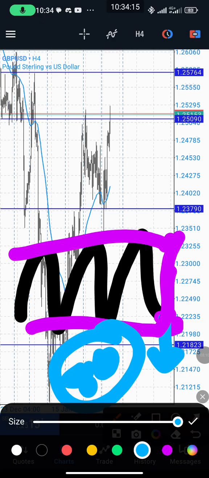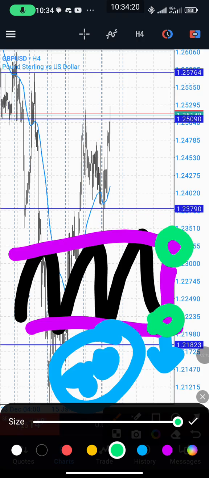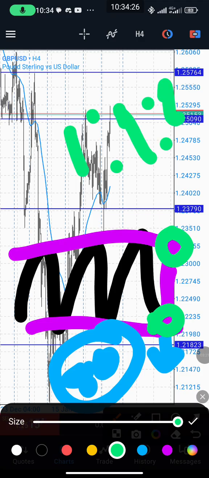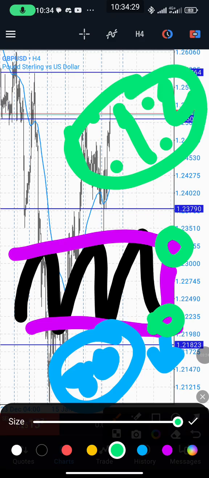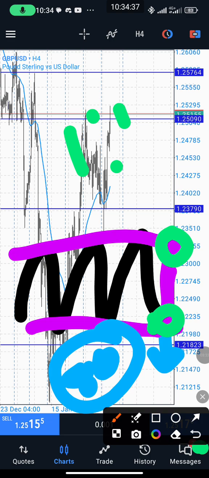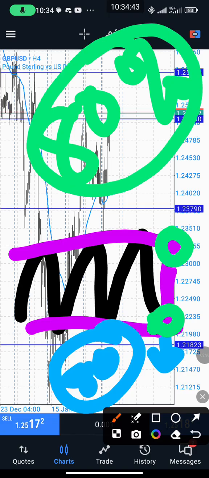So if you want to structure your exit in a range, you need to target 1 to 1 or 1 to 2 or even 1 to 1.5. You discover that your risk to reward in a range is usually less. You can't be in a range and be targeting 1 to 5 or 1 to 10 or whatever. But if you like high probability, if you like to make 80% of all your trades go your way, then you might stick to range trading, because the concept of range trading says that if 80% of all the breakouts will fail, meaning if you're trading in that range, there's an 80% chance you are going to hit take profit.